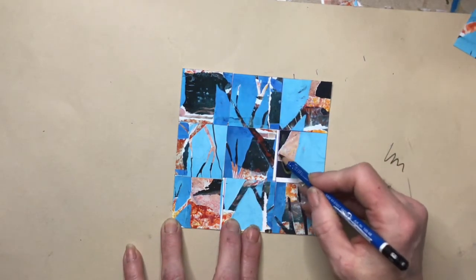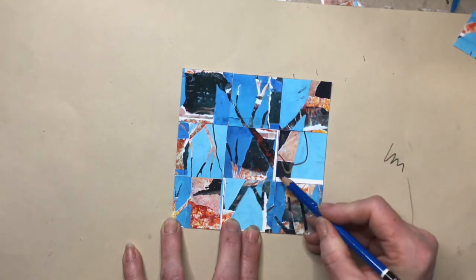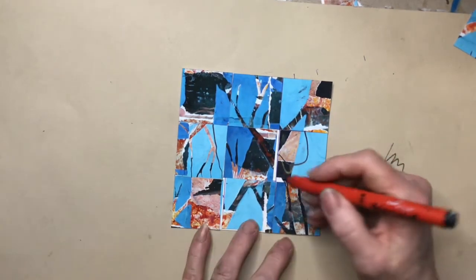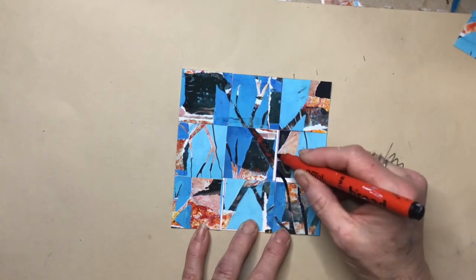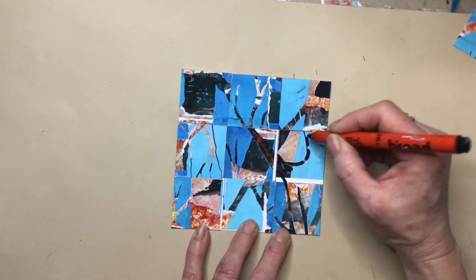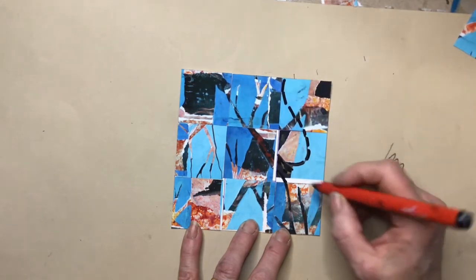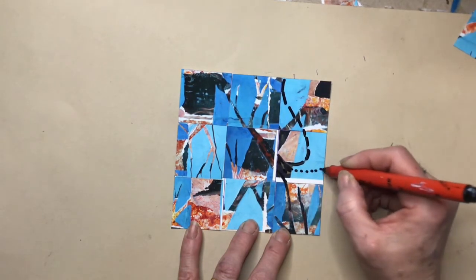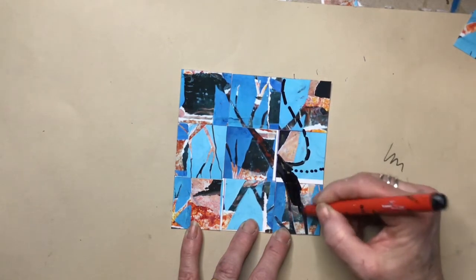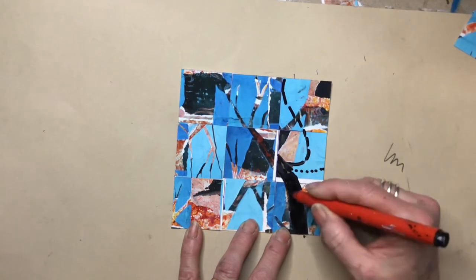So there's this line here, I could bring that round and attach it to that, and then I could have that going into that. I could do that using my felt pen. I could use broken line and carry that on maybe over there. I could use a dotted line. I could use a solid thick line. This is going to end up looking a little bit of a mess because I'm going to be throwing everything at it.